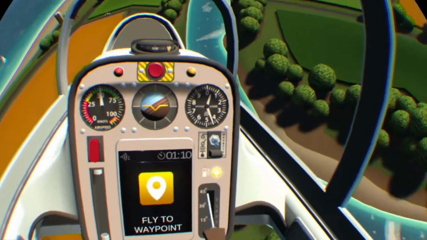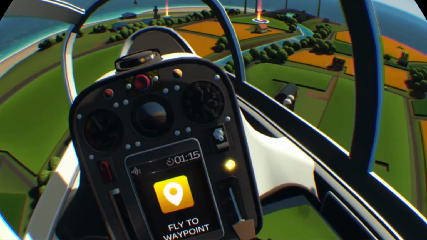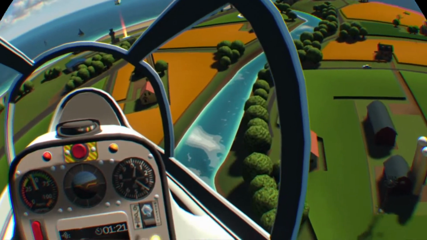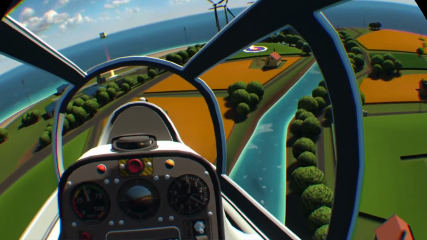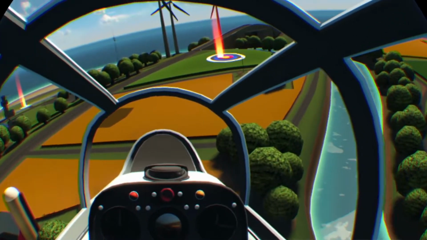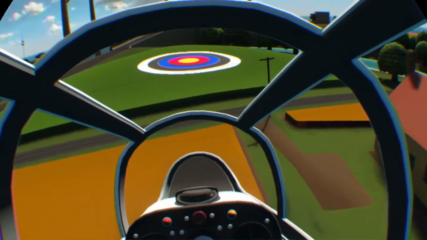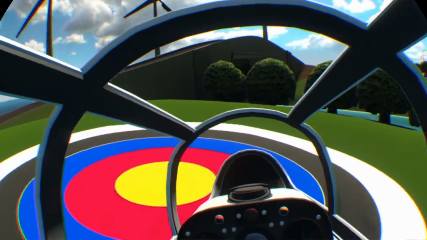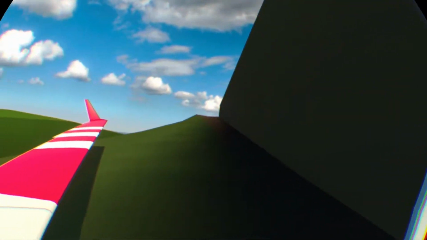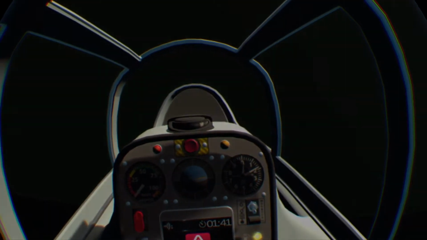See the stick? It's like... Yeah. Yeah, we don't really need flaps, I think. Or maybe just a little. Glider 397, you are cleared to land. Flaps at 30 degrees. Flaps at 45 degrees now. Oh, oh, oh! Ow! Failed. Again. Gee.